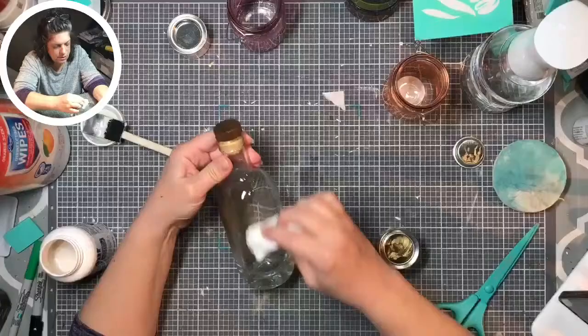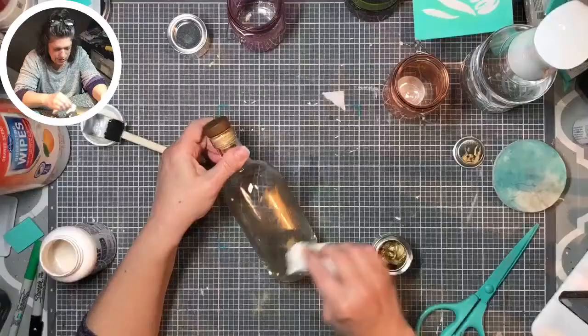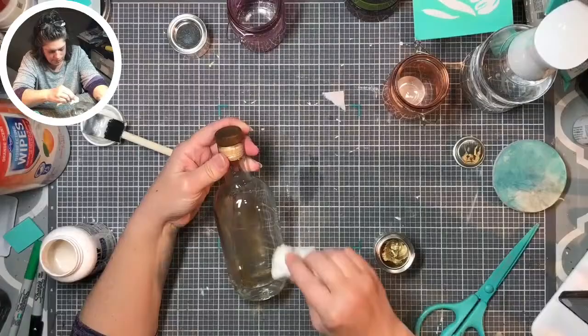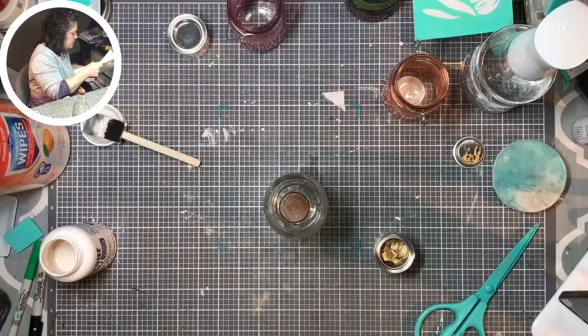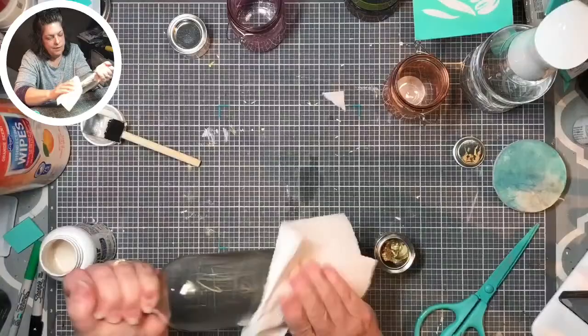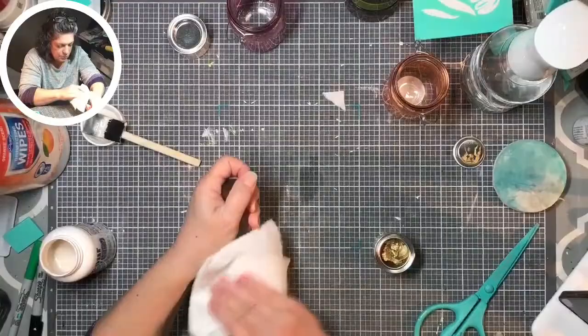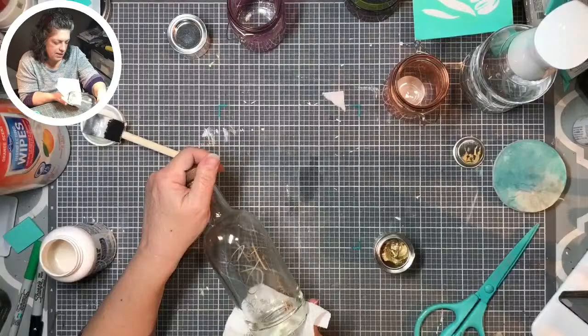Stay wild. And over our flowers. It has an interesting scent to it. Okay, then we need to buff it off. Let me get a clean paper towel. Oh my goodness. Oh my gosh, how pretty is that? Oh, that's so pretty. Oh, how pretty is that? Oh, those flowers are so cute.